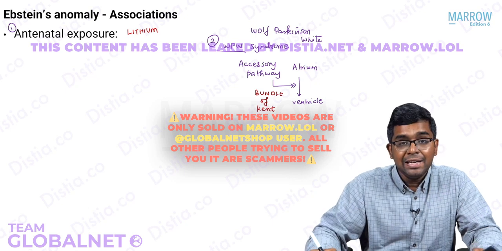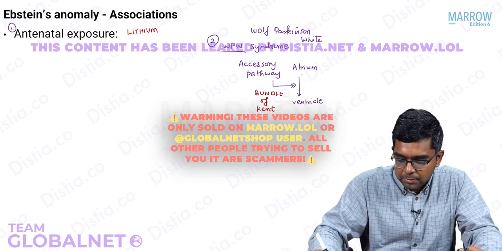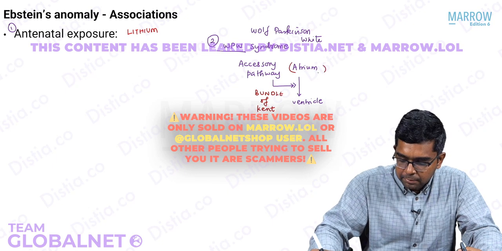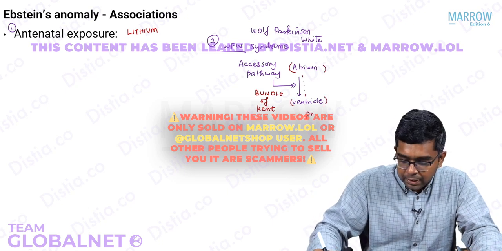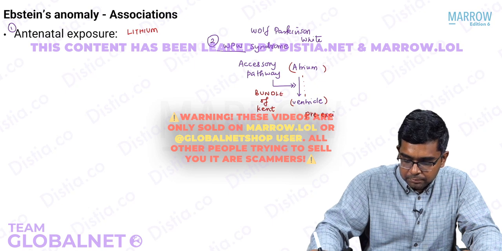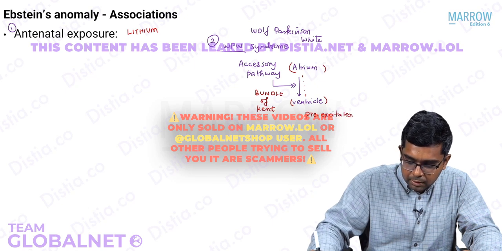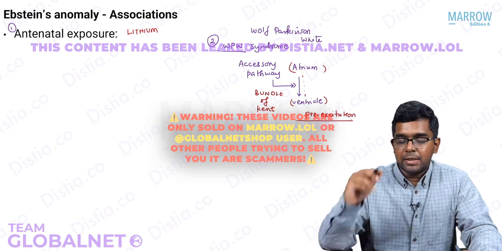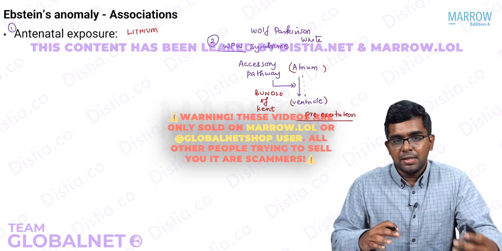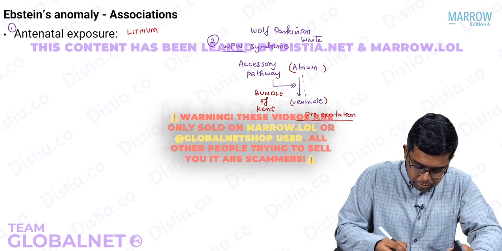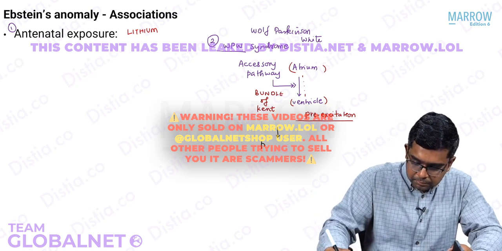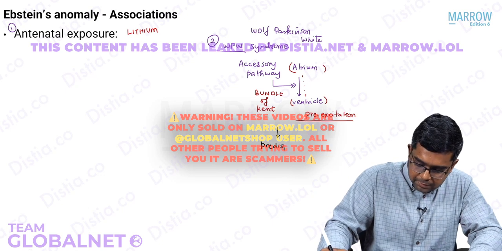It will cause early excitation because of quick transmission of impulses from the atrium to the ventricle. This is what we call pre-excitation of the ventricle. Okay. And an important problem in this pre-excitation of the ventricle is that sometimes when it becomes excessively excited, it can predispose to arrhythmias as well.